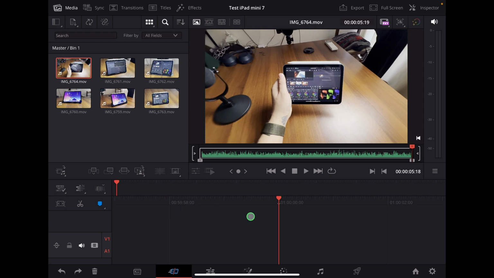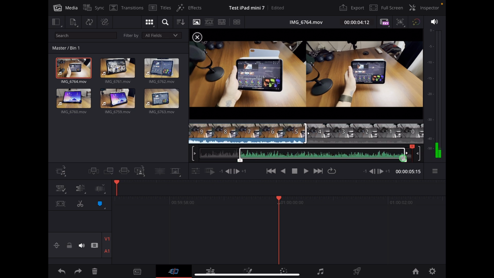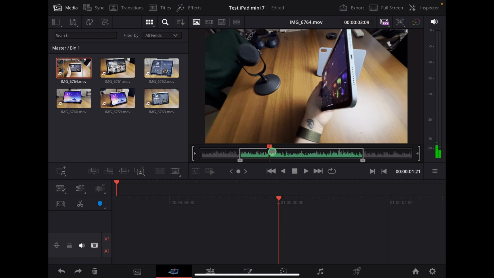Traditionally, if you build your timeline, you come here into your media pool and you can click your clips, right? Then you see your clips here. And then, for example, you can change the in and the out points. You can place the playhead somewhere, and then hit this icon here. This is the in point.